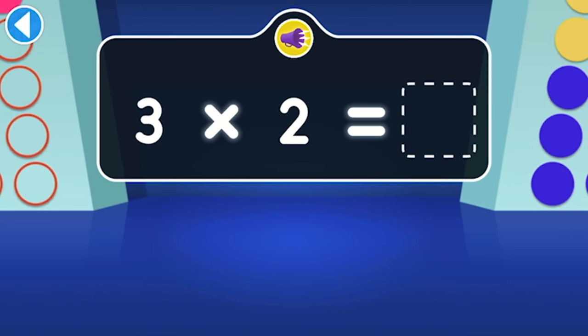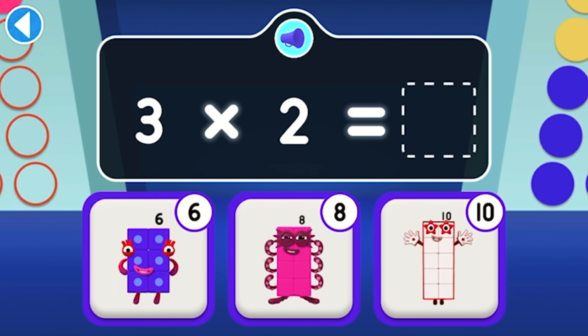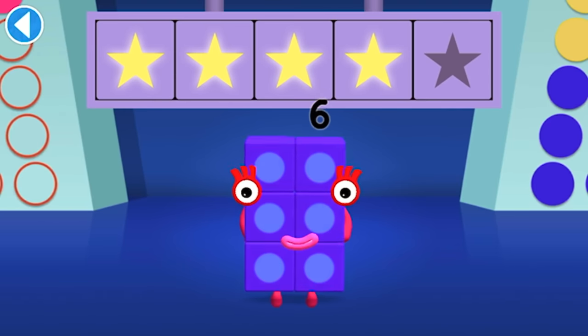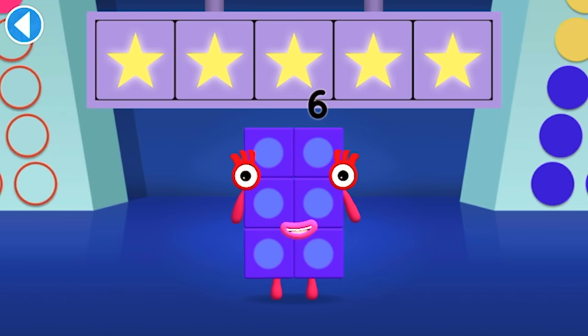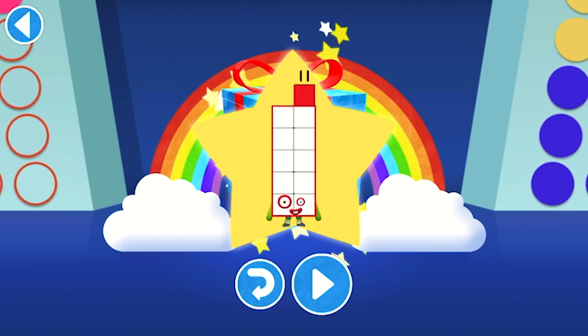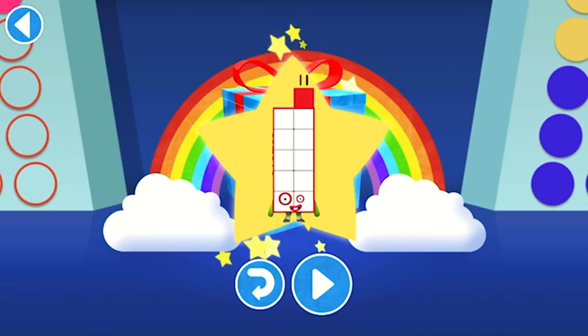When three twos join together, what do they make? Woohoo! You won 5 super shiny stars. Well done. You've unlocked a sticker. Try to collect them all.